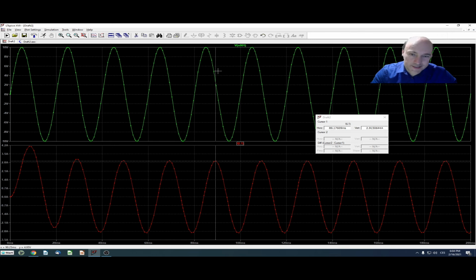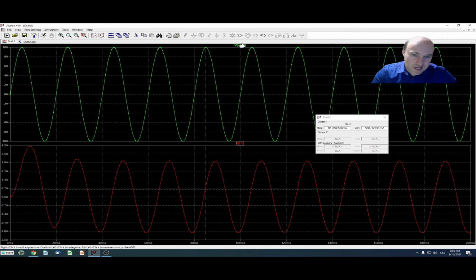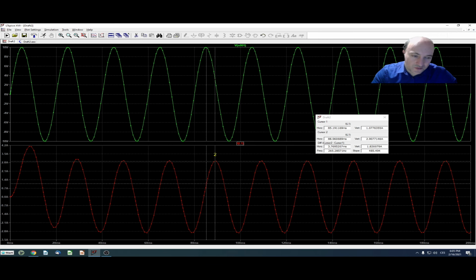You know that one period corresponds to 360 degrees, and we can see here that it's an inductive load, because first we have the peak of the voltage, so voltage first, that's here, and then we have the peak of the current.